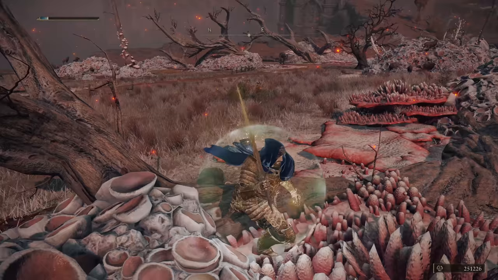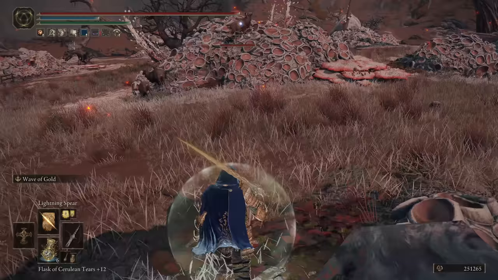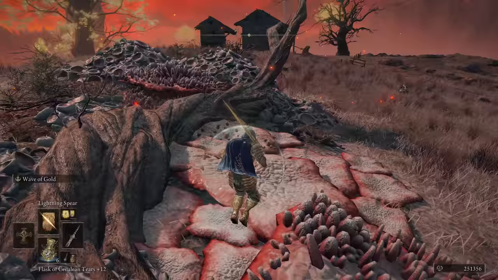Of course, we have Lightning Spear. Lightning Spear is another one of our daily drivers with this build. That's looking good. On average, we're going to hit... Well, that's definitely inflated. A charged Lightning Spear. For the most part, your charged spears are going to hit over 1,000. Your uncharged are going to hit around 700, so that's looking good.